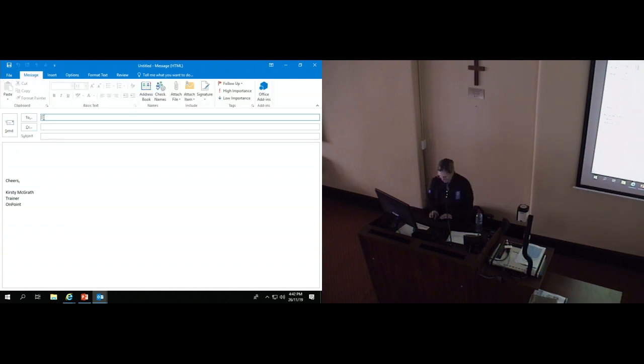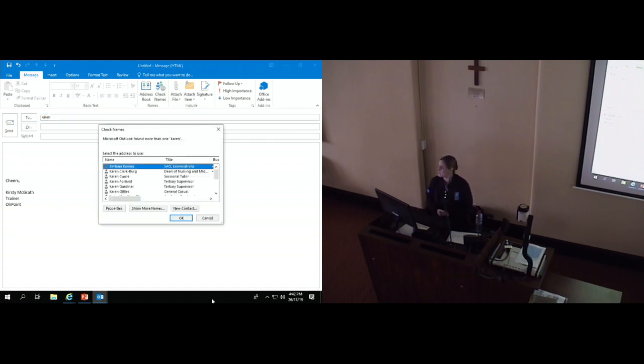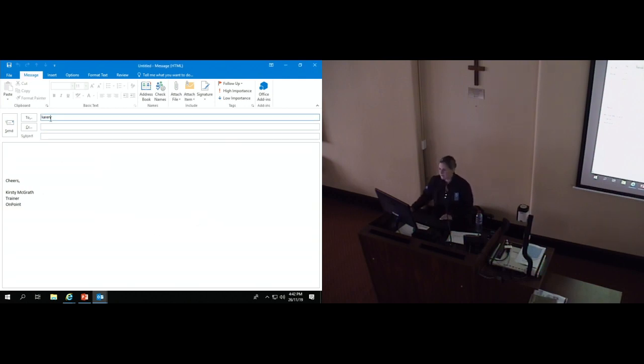When I'm typing in some information, so say I type in Karen, for example, I can do Check Names. Your keyboard shortcut for that is Control K. Control K goes, okay, I'll filter everything based on Karen. But if I go, I can't remember her first name, it was Forland, Control K, oh, there's only one Forland in the business, it will automatically drop them in.